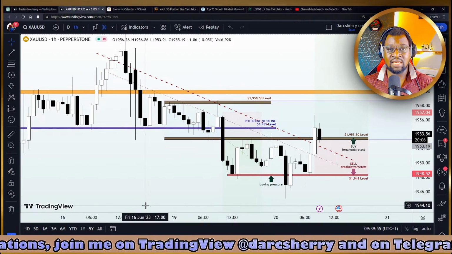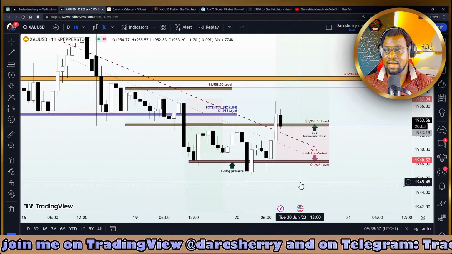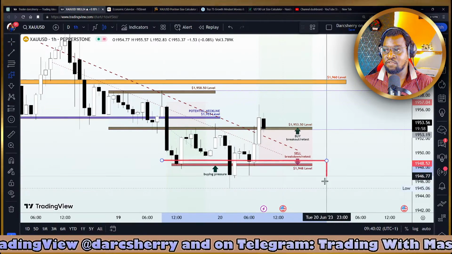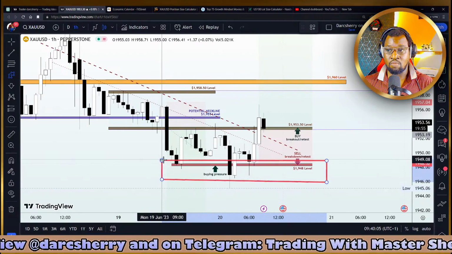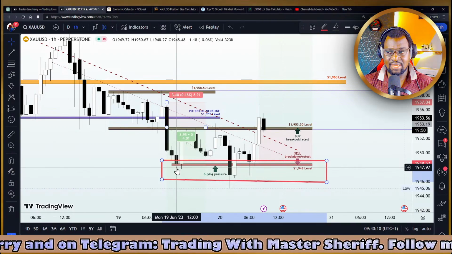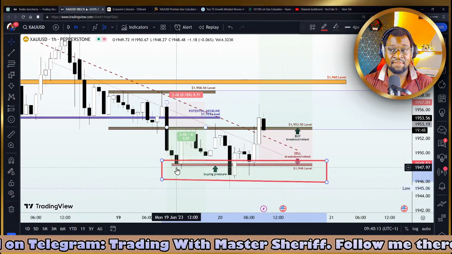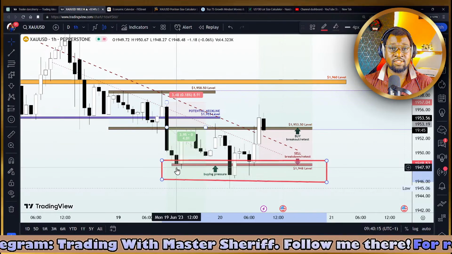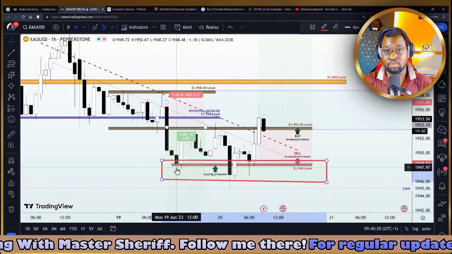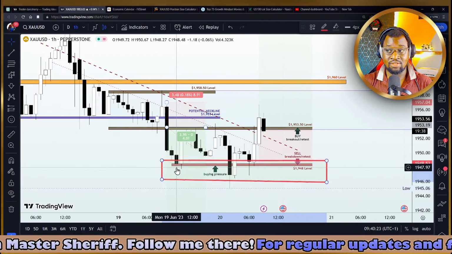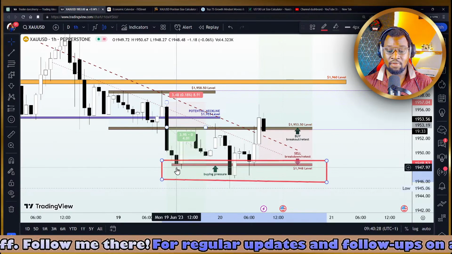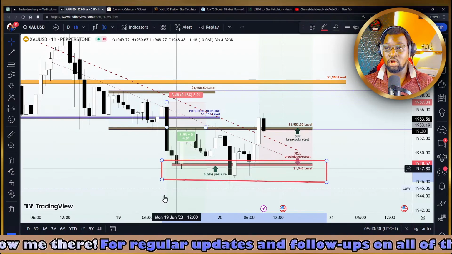But one thing you would have observed here is that the area around the 1,948 and the 1,946 has been a strong buying niche since the beginning of the New York session yesterday. One thing I was able to observe is that the inability of sellers to break through this structure might likely be a signal that we might be seeing a bullish momentum. We're not jumping into conclusion at this point in time. It's just a projection, but we'll still need some confirmation to happen before we finally open a position on this instrument.